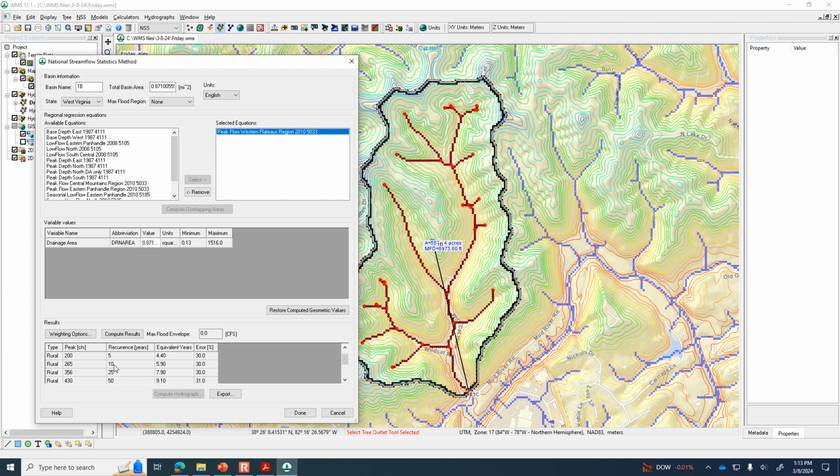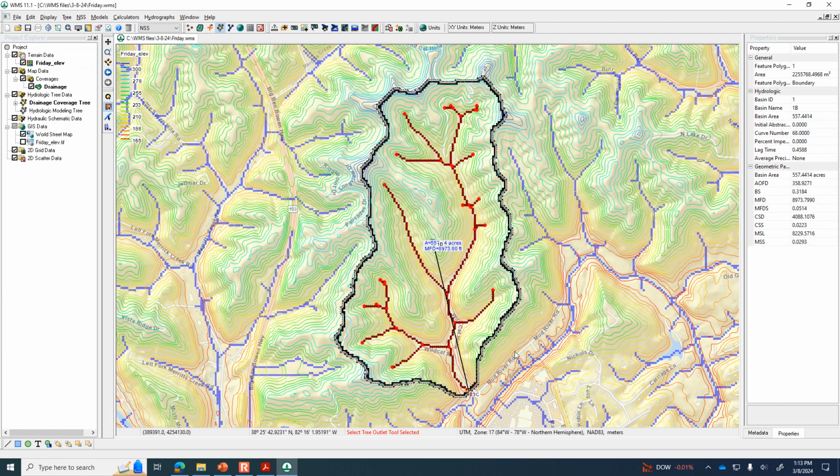265 CFS. All right, so we're going to look at it a third way. We're going to find out what's the Q10 according to TR-55. And we'll get the peak flow rate from that as well. But TR-55 requires curve number. And I don't want to just say that most of the time curve numbers in watersheds around this area are 68. We can be more precise than most of the time in my past experience. We can look at what are the actual properties here.